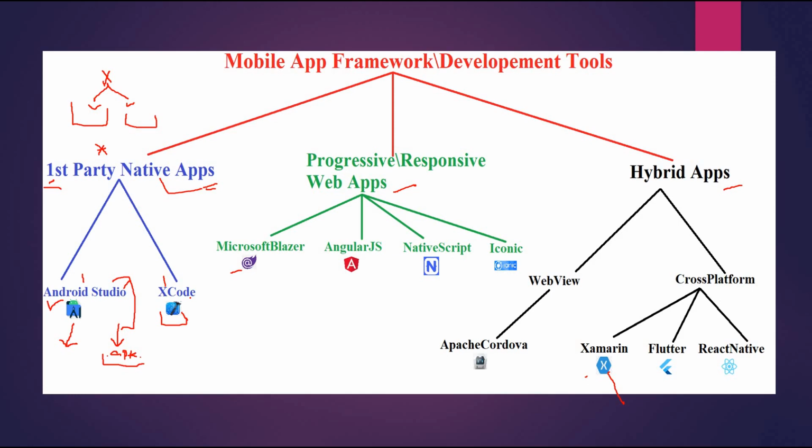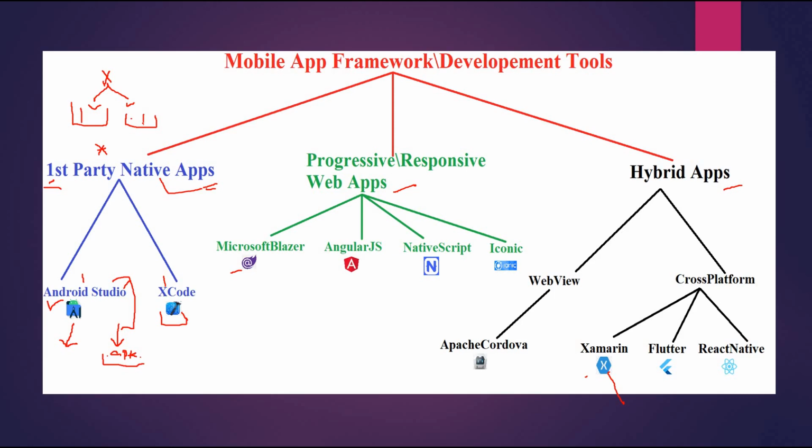The logic is going to remain the same because ultimately the application is doing the same thing, but the code is not going to remain the same, right? Because if you're doing it in Android Studio, you will probably be using Java or Kotlin. If you're using Xcode, you'll probably be using C# or Swift or stuff like that. So what I'm trying to say is, even though the functionality of both the applications is going to be the same, the code that we are going to write in both the applications is going to be different.